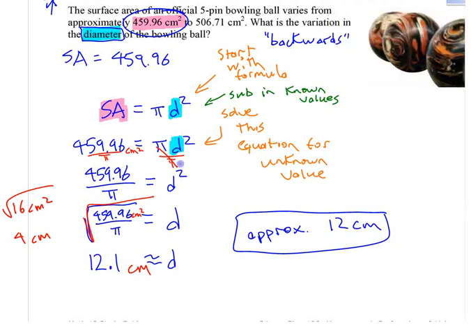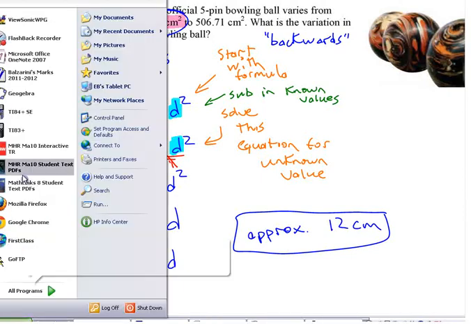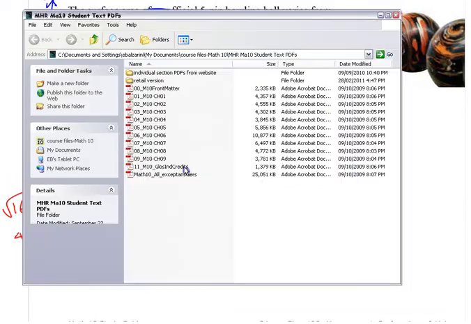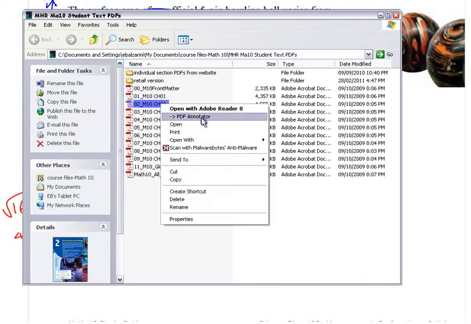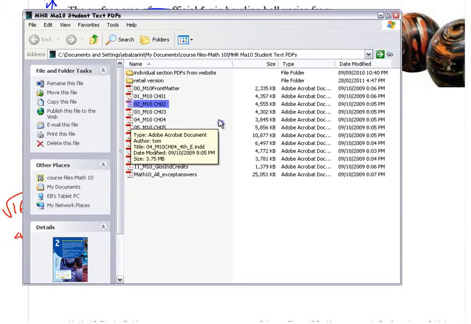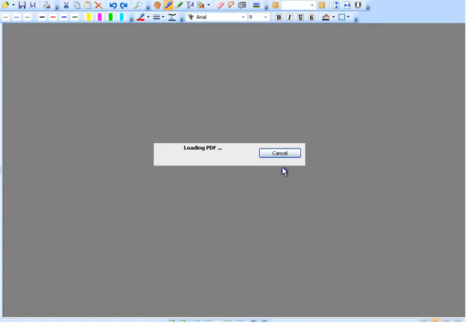That's a kind of a working backwards question. There's some other ones that you're going to run across. Let's have a look in that section actually, because you're going to come across one. One of the assignment questions is where it's a rectangular prism and you have to work backwards to figure out the width or something like that.